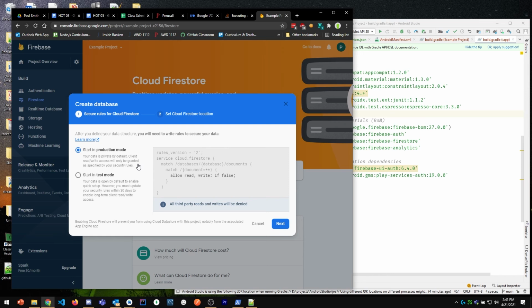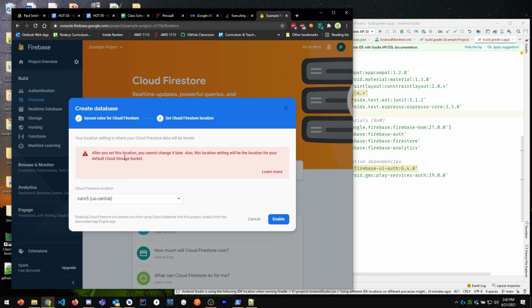So if they want to be able to do any sort of CRUD operations, you have to specify what data your users can read, what things they can create, and what the rules are for creating new records in your database, and for updating or deleting records. So you'll have to define those, and we will, but you're going to start with everything basically private and locked down. That's what we want. So we're going to start in production mode.